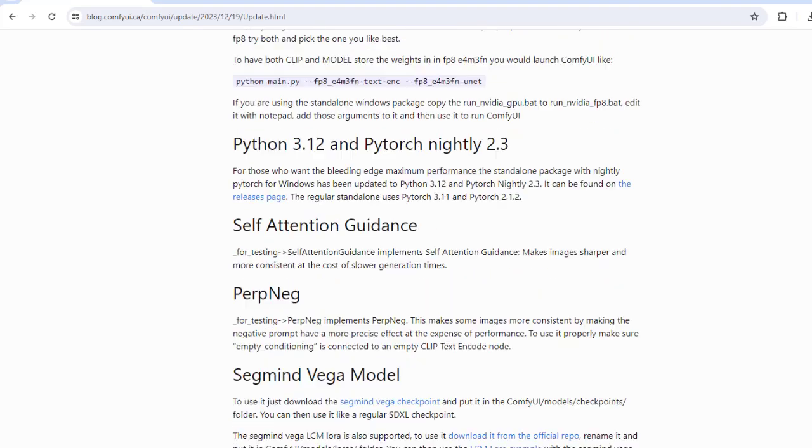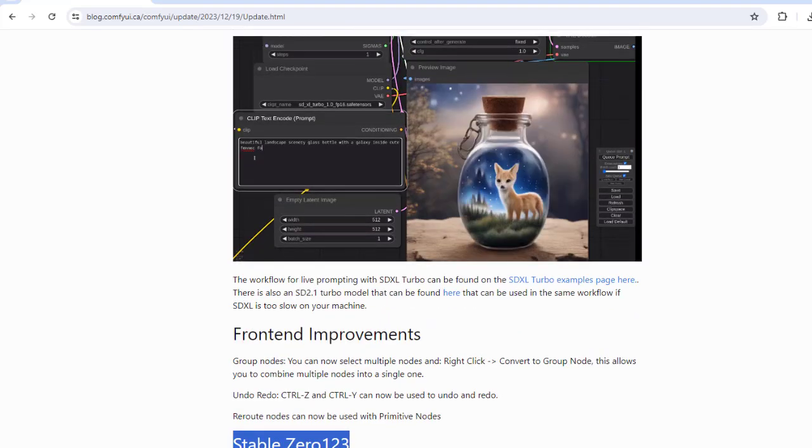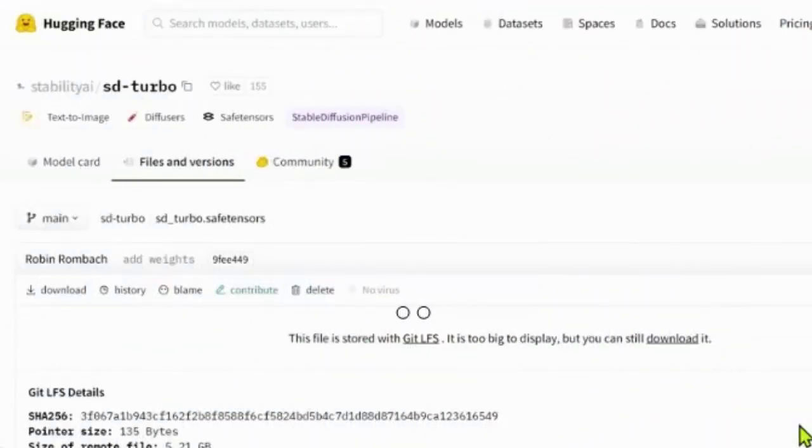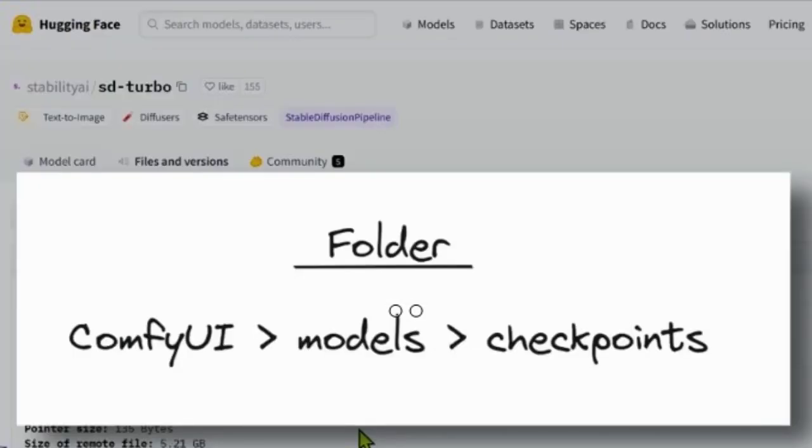Let's go back to the first update, SDXL Turbo. So we can download the SD 2.1 Turbo model from here. The model is hosted on Hugging Face, as every time. Download it and save it in your checkpoints ComfyUI folder.